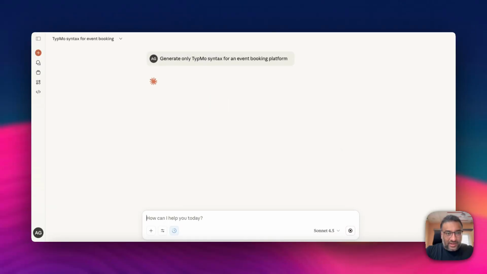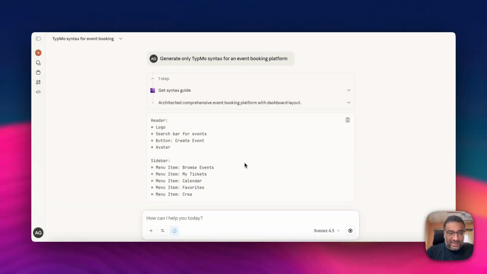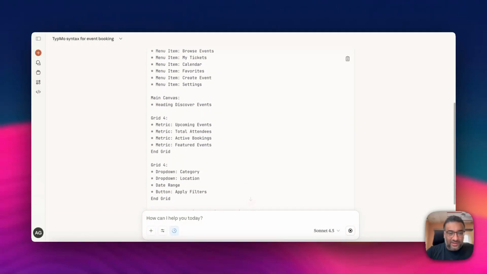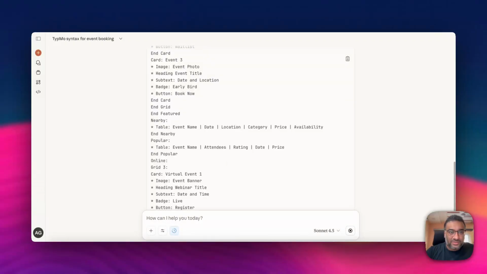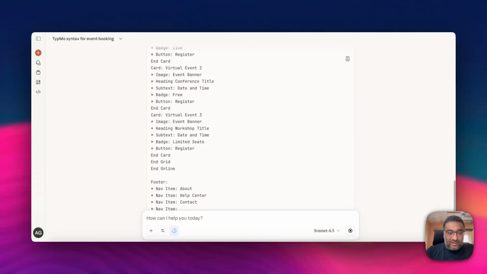So you will see that Claude will connect to the TypMo connector, and here it's getting the syntax guide. And once it goes through that and does all the processing in the background, it will give you the precise syntax for TypMo. So now you see that it has already generated a good TypMo syntax here, and we'll test it out.